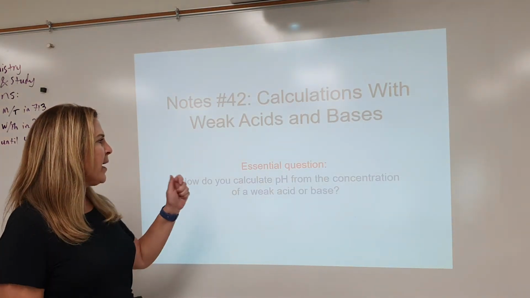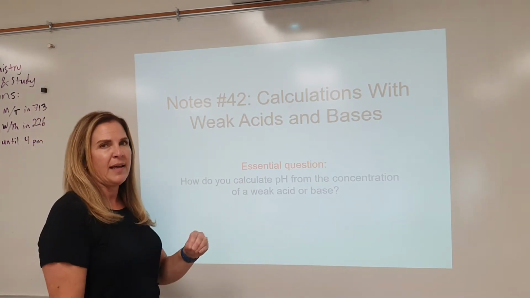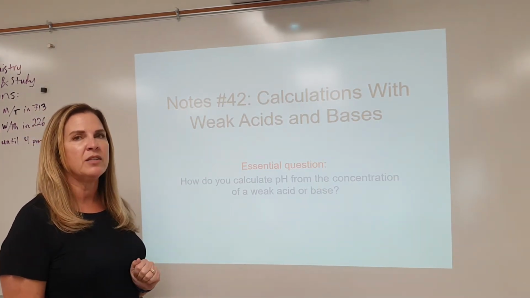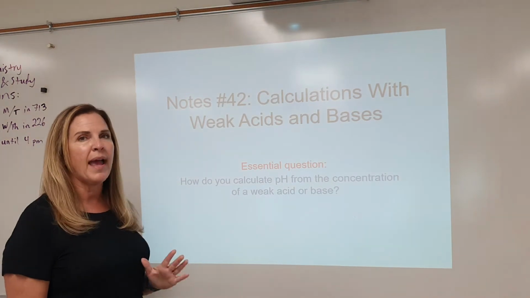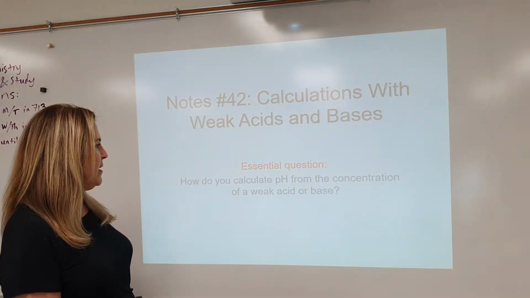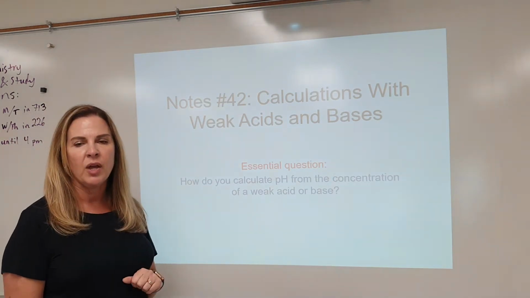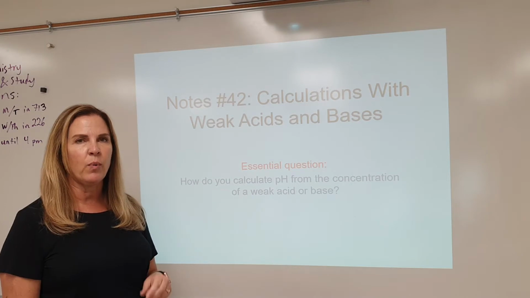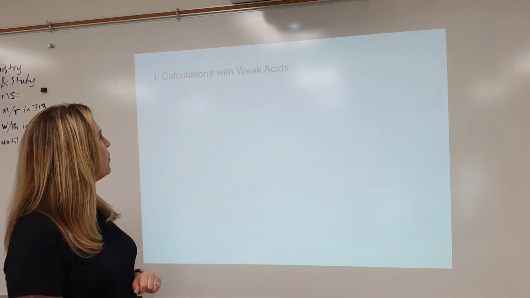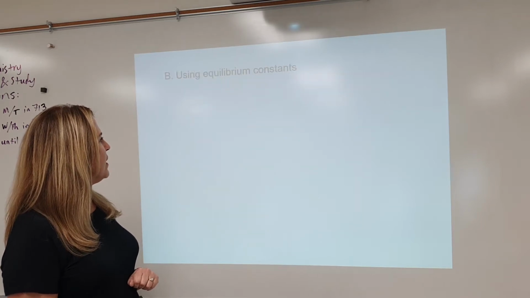All right, welcome back. Well, hopefully you recognize that a weak acid will only partially dissociate and a strong acid completely dissociates, 100%. Here we go. So our essential question today is, how do you calculate the pH from the concentration of a weak acid or base? Calculations with weak acids.